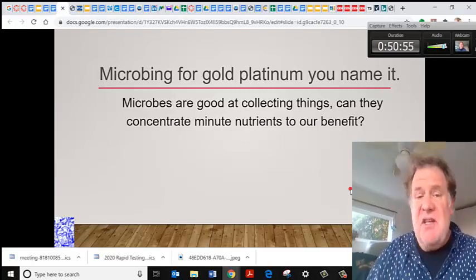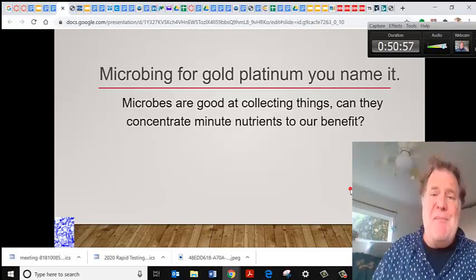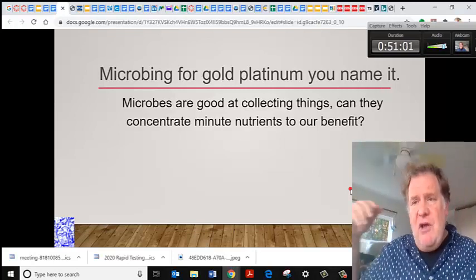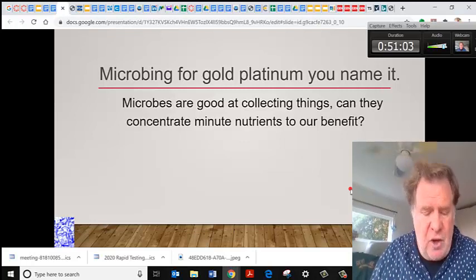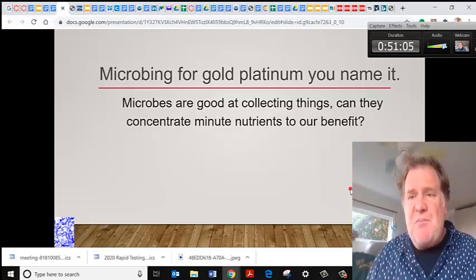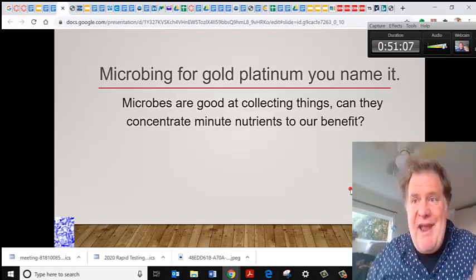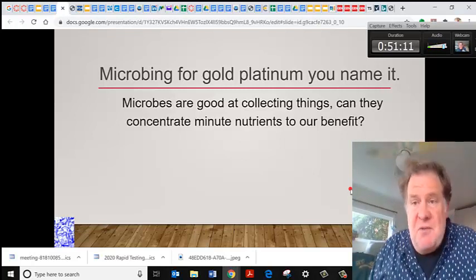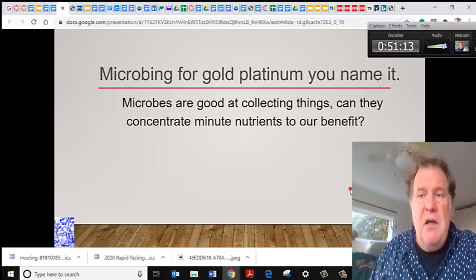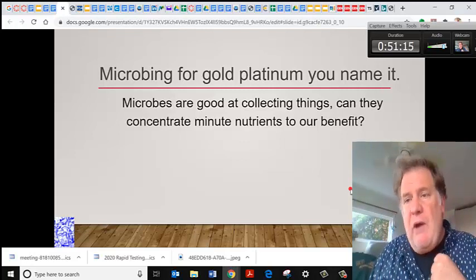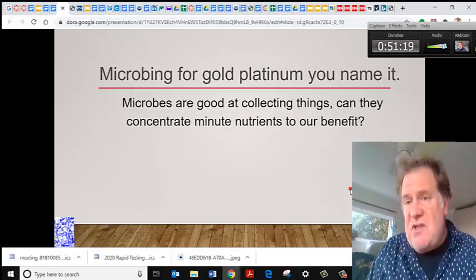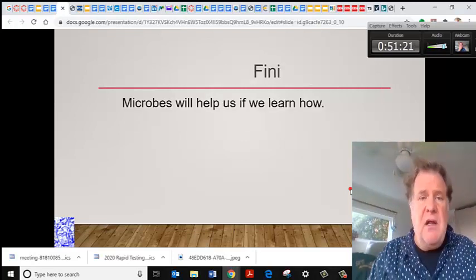Microorganisms can actually mine gold and platinum for us. One of my uncles was involved in this. Like I said before, the oceans have the largest amount of gold in them, but this gold is present at about one gold molecule per square acre. Wouldn't it be great to have microorganisms, self-replicating, just sitting there collecting that gold particle, waiting a year, collecting another gold particle? After several years or several decades, you'd be able to go back there and collect the gold.